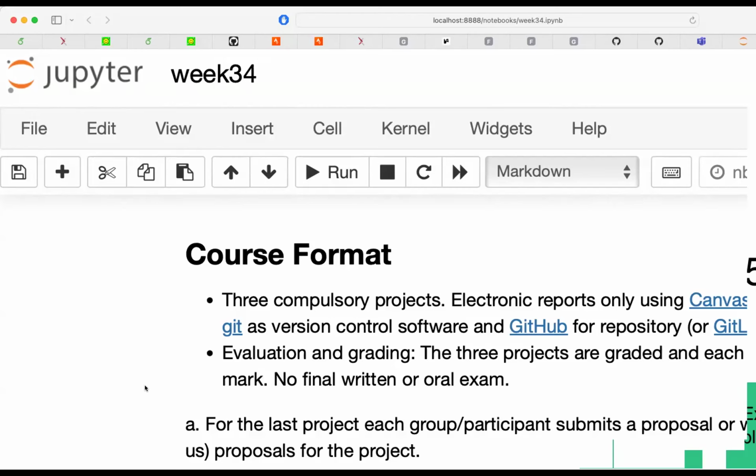And in the last project, you're actually free to choose the topic. Obviously, you should use the methods we have discussed, but the data set you want to analyze is something for which we come with suggestions, but people also have their own data sets they would like to analyze, so that you can link this up to, let's say, your master thesis project or your PhD project, or if you just have some fun data you wanted to study. So we want this to be a kind of course where you have this freedom, and also you can link it up with your own, let's say, research topics or interests.